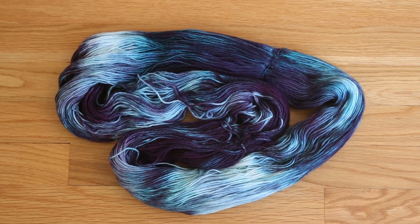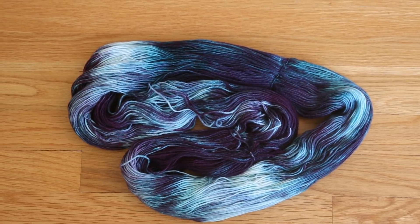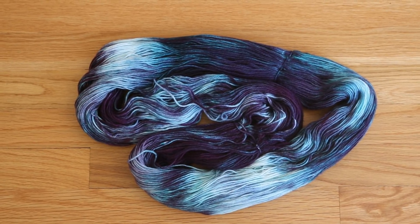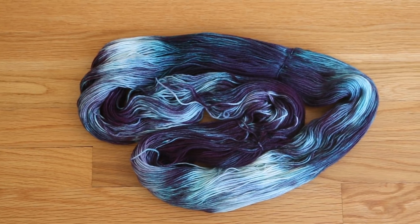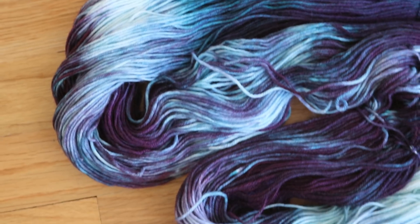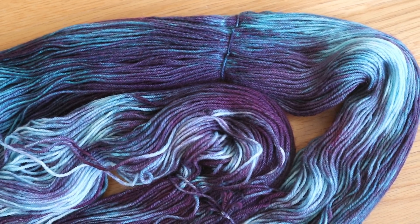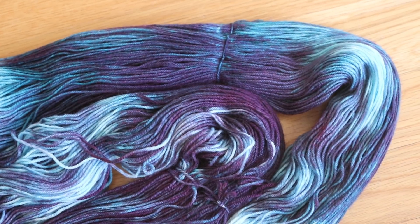Here is the finished dry yarn. I am almost disappointed that this was done with leftover dyes because the purple and blue — sort of blue-green — in this yarn are so beautiful that I wish I could easily recreate them. Alas, I do not know what dyes I used or what proportions they were in, because this was dye leftover on spoons at the bottom of cups from a number of different dyeing projects. The purple is more muted than what we see with Wilton's violet, and the blues are a little more green than what we see when we use Wilton's black.